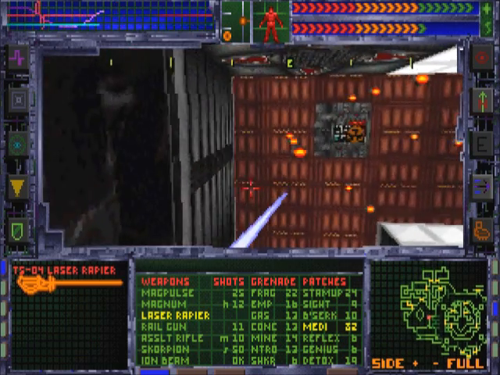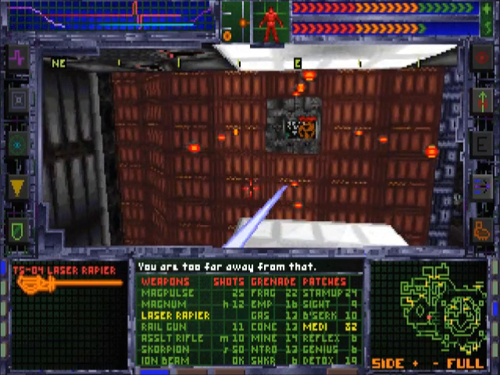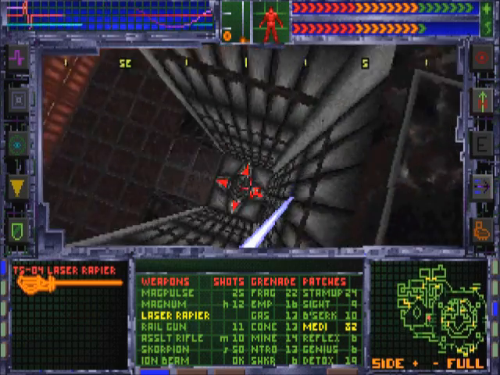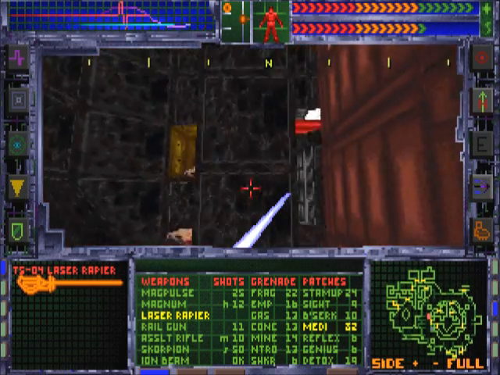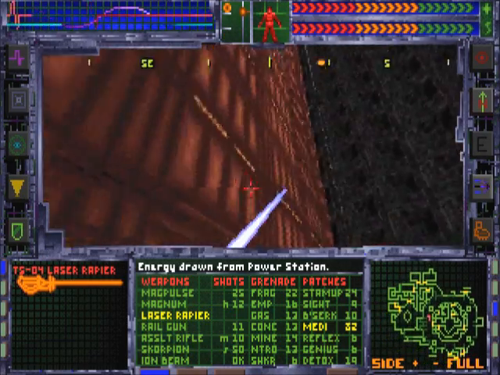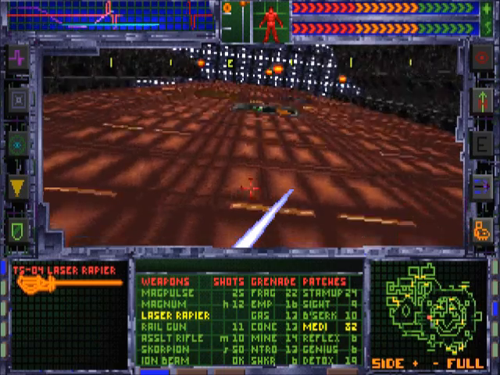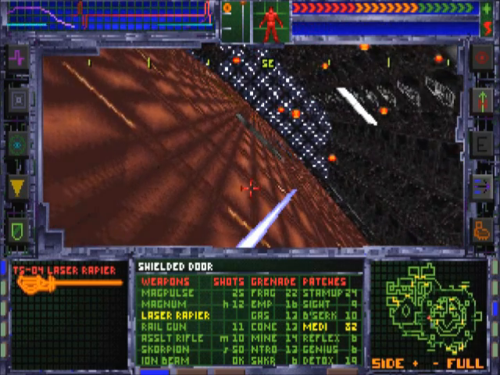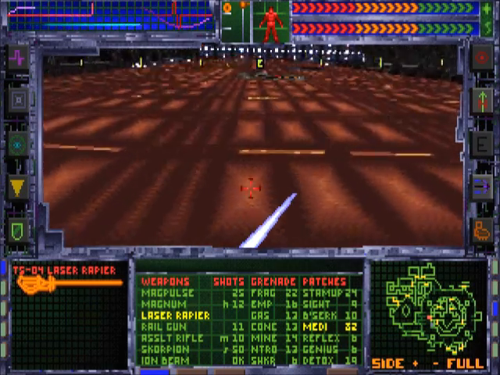Well, we've got all the energy drain mines. And a shielded door. I'm guessing that, ultimately, there will be a way over there. I could try to get to it with my jump jets. Why not? Let's just try. And that would be the energy drain mine. Obviously, gotta be careful of that.